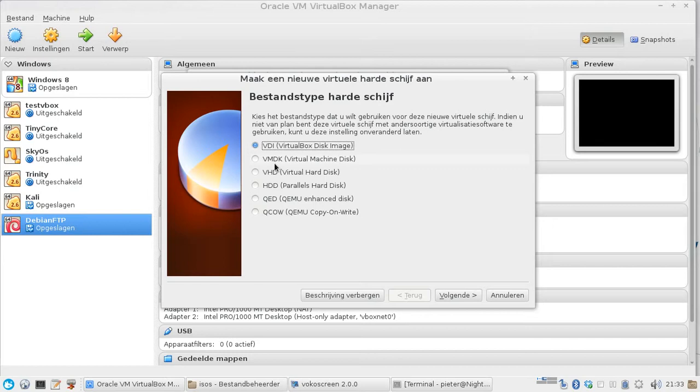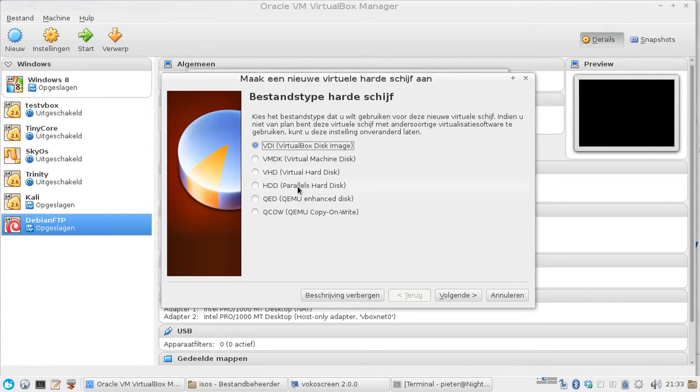I think you can choose any of these. I usually choose VDI because it's the native file format for VirtualBox, but you can choose anything you want. This is the native file format for VMware. This is the native file format for Windows, so disks with that format can also be mounted on a regular Windows system.